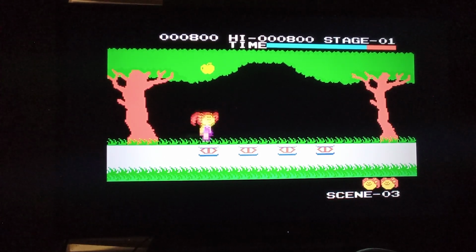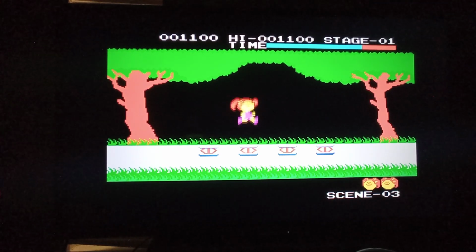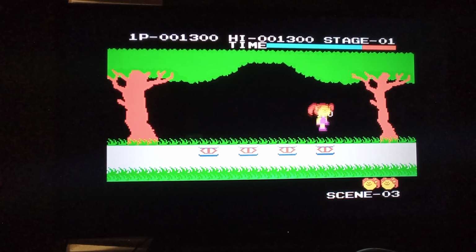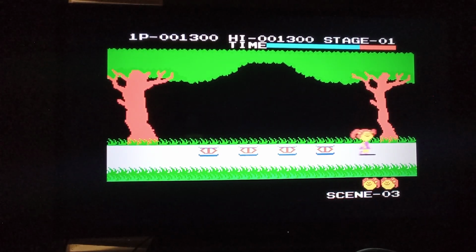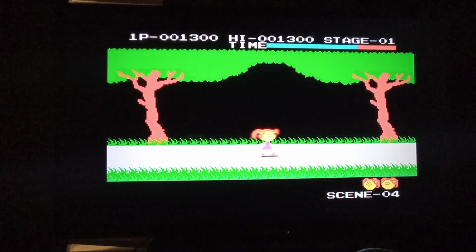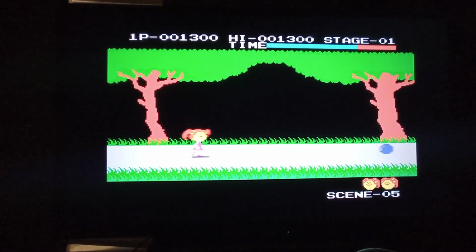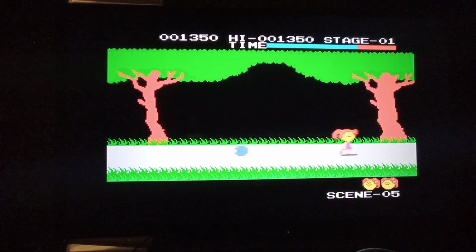Okay, here we are. On the trampoline, press the button to jump straight up some, then press forward and the button to jump forward, though it can get a bit tricky. You have to do it right when you're on the part of the trampoline and not fall off and bust your rear. It can and does happen. Ball, 50 points.